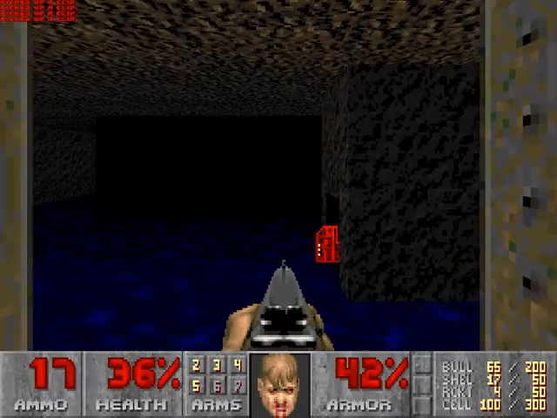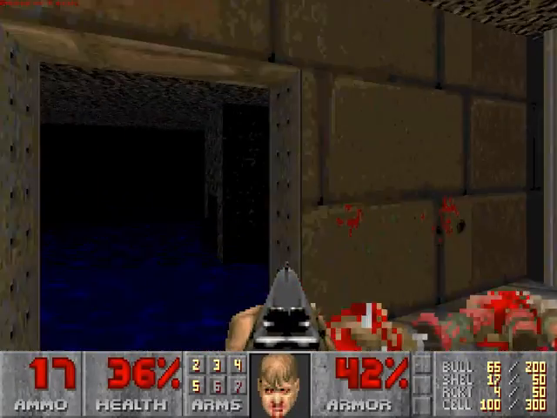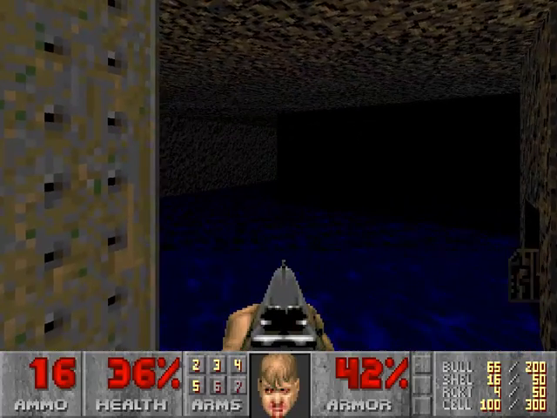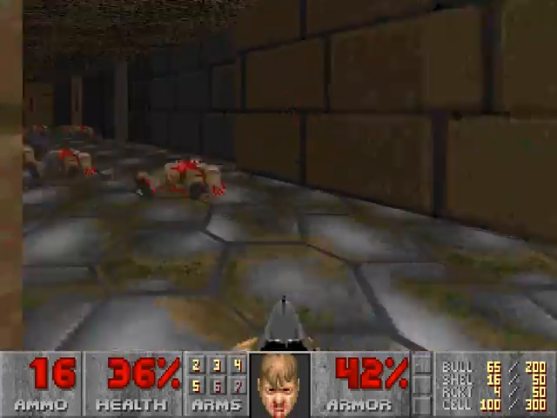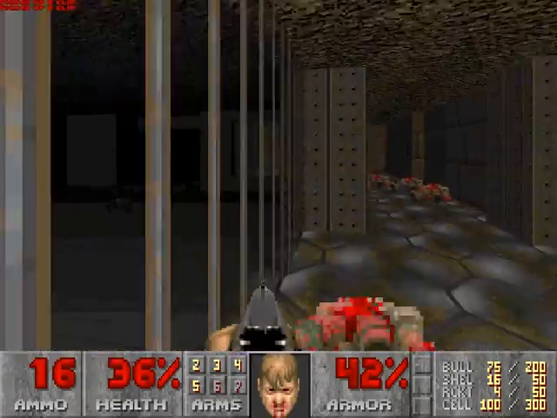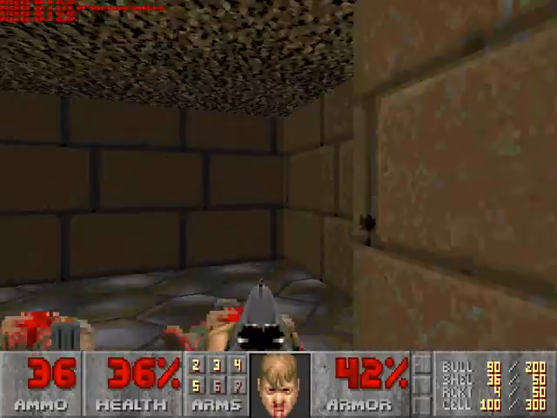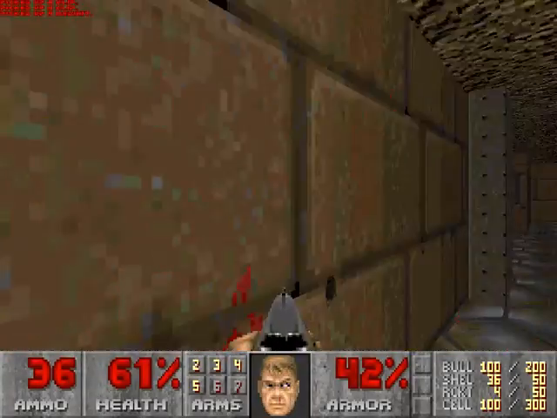Okay, we're at 36% health. That's where the red key card is, and there's an imp right there. I see you. And before we get that, let me go back here. I just want to make sure this isn't going to close up on me. I can't remember if that's going to happen or not. But there's a medikit here, so that's a really good thing.